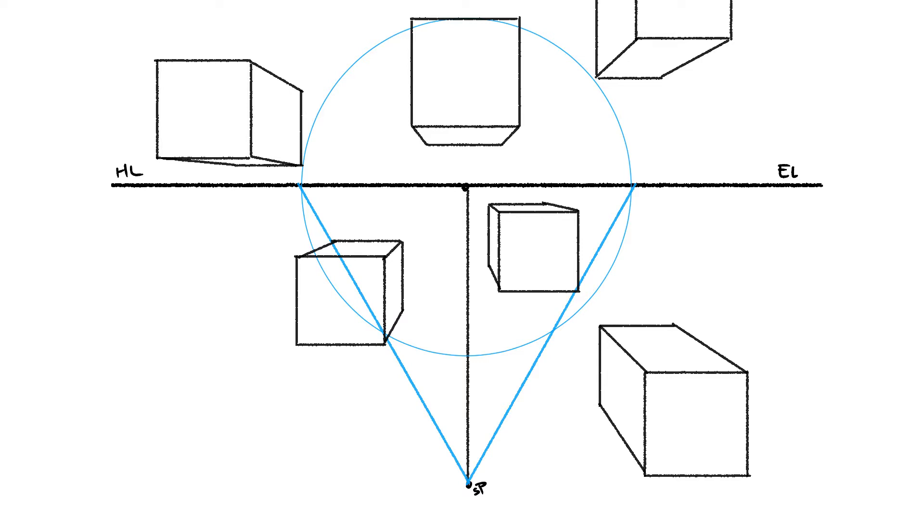We don't get to see this space in real life because as we move our eyes to view this distorted space, we bring along with us our eyeline and center of vision and so forth, so that now the once distorted space is within our field of view and has been re-imaged and reprocessed by our brains to appear normal. And this is partly why perspective drawing is so incredible, is that we can frame our composition such that the cone of vision is extremely small relative to the entire area of our image and thus view all that weird distorted space.